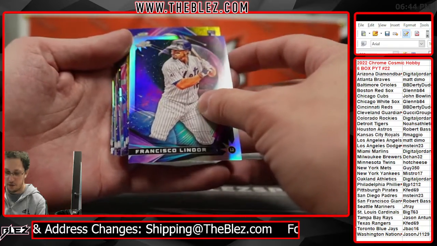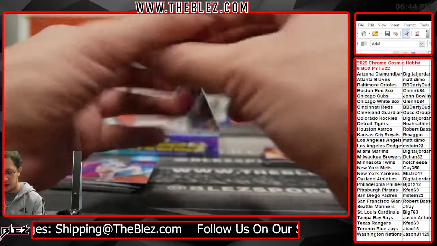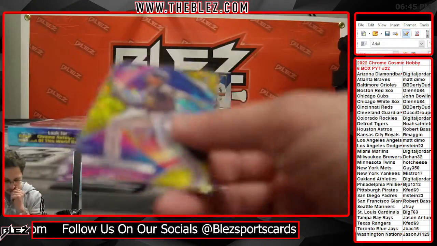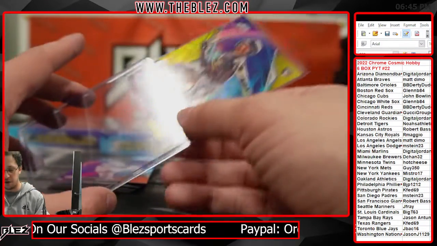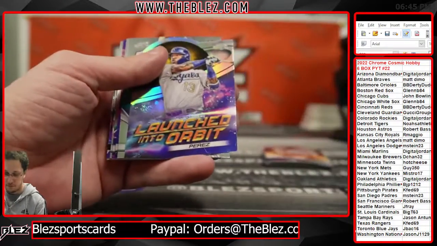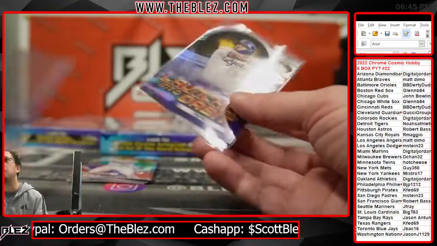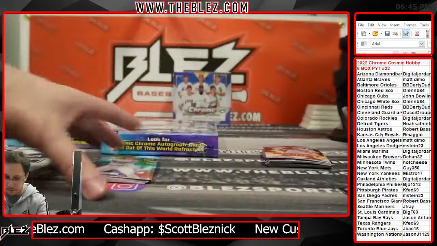Who's it going to be for? It's a rookie. Abrams. Nice. Abrams. 45/50 on the number for the Padres. Very nice. We like gold rookies. Going to Mr. Stein. Perez? Is it Salvador? Sure is. It's launching us into orbit. This was a good box. This was a good box.